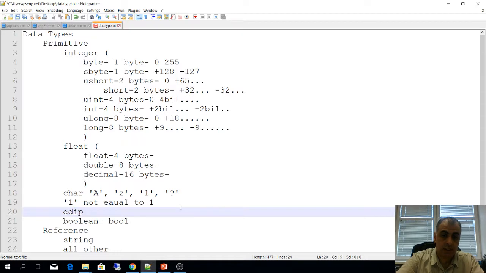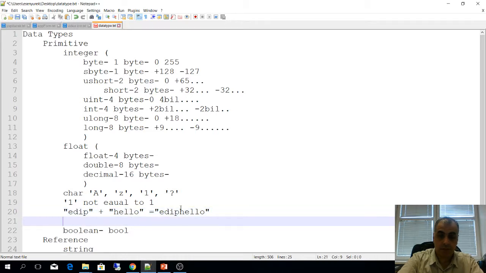How do I understand it's a text? Because of the double quote, and then plus another text. Let's say this is another text, and if you add both of them, the result is going to be hello, because we are just adding two texts together.